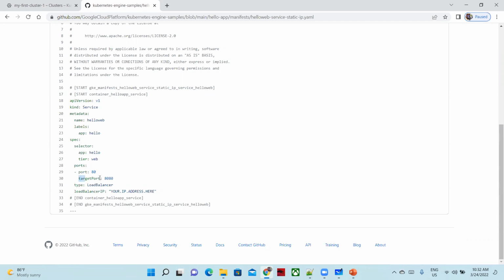If you see here, target port 8080, the rest of everything is common except the type is load balancer. So from the console, I selected load balancer. I gave 8080. Then I exposed my load balancer. Then my application is published. If you remember. Otherwise, please go through my previous video recording. You might see this option if you are not able to recall. But there is one thing I would like to update: the load balancer IP. They have mentioned it as your IP address here. So for this, I would like to change it in order to deploy this particular service.